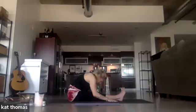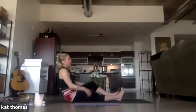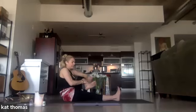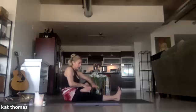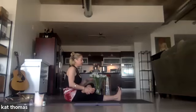Exhale as you slowly walk the hands back towards the body. Draw that left foot in. Give yourself a little squeeze here. Rock side to side. Keep that front foot flexed. And we're just going to place that left foot above the right knee. Flex this foot here. Keep both feet flexed. And we're just going to rest.